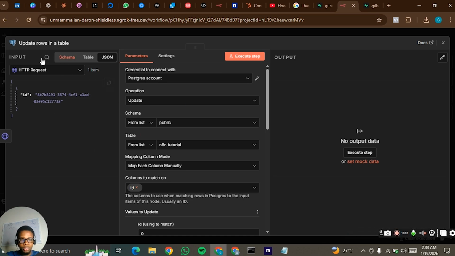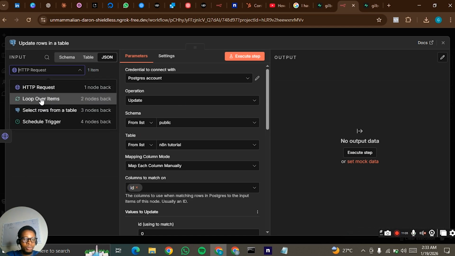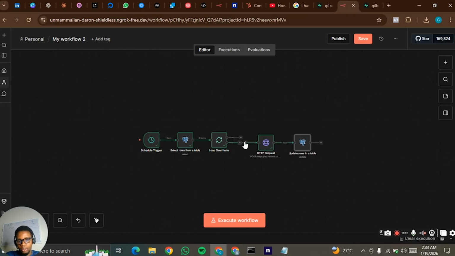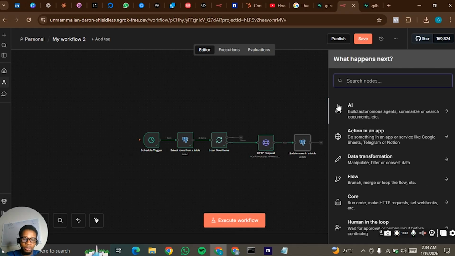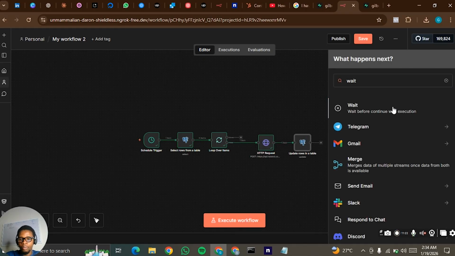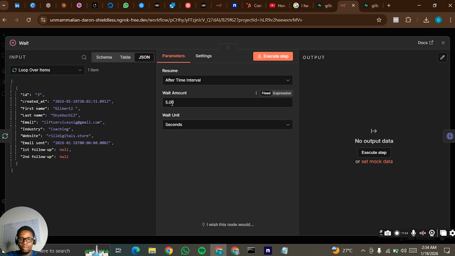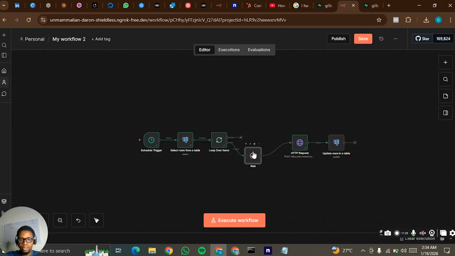Okay, first one ran. I was thinking, what if when we loop this, we can't just circle back? So we add a wait node here, and you can just leave it at like 5 seconds.